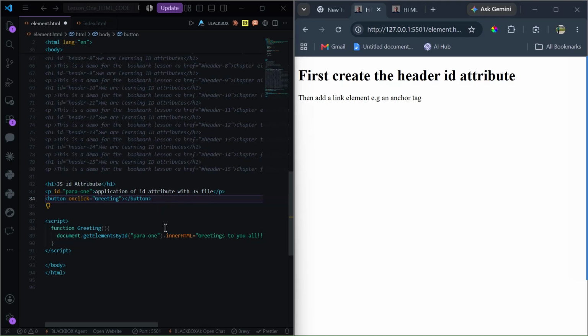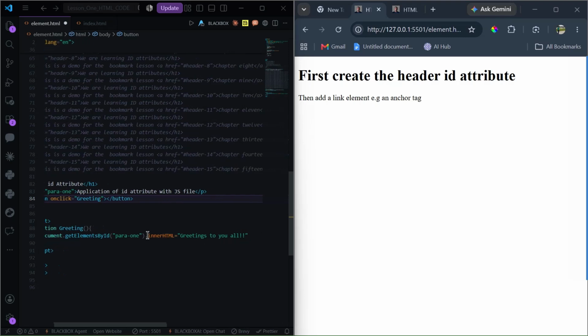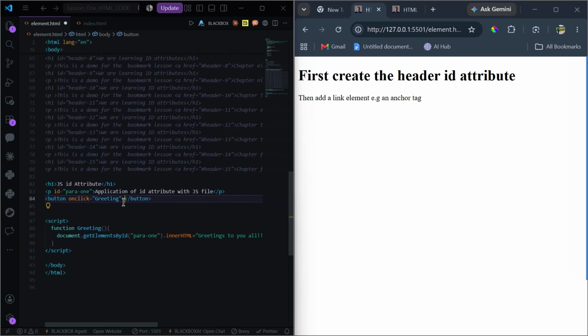So what happens is when we click this particular button, it's going to take our first application of ID attributes with JS file, add the content and display the greetings to you. That's basically what this function is going to do. If you Control S, now we have this button. So let's just add something within our button element.